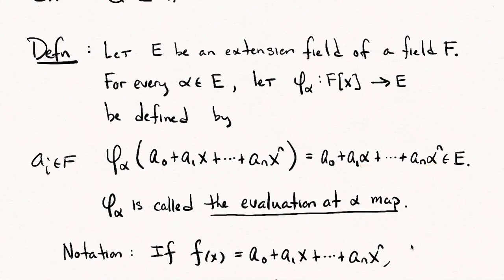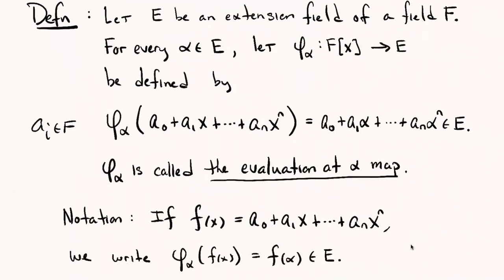And this makes sense because if E is an extension field of F, then it makes sense to multiply elements of E and F because every element of F is also an element of E. So these products are happening in the field E. The powers of alpha are happening in the field E. The addition is happening in the field E. So when you're all done, you're going to get some element of E. All right, so we call this map the evaluation at alpha map. It's just literally plug in alpha for x. And if E is an extension field of F, then all of that arithmetic makes sense and you get an element of E.